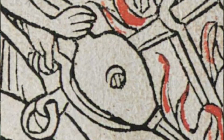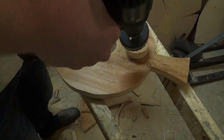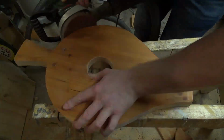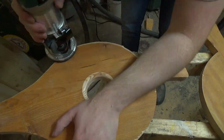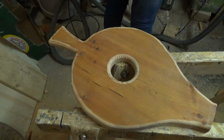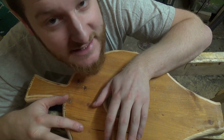Looking at the historical evidence, there doesn't seem to be a strict rule whether the hole for the valve has to be at the top or at the bottom piece. So I'll drill it with a hole saw at the top part, and after that clean up the edges a bit. Unfortunately, the milling head became loose here, so back to the excenter sander to clean that mess up.